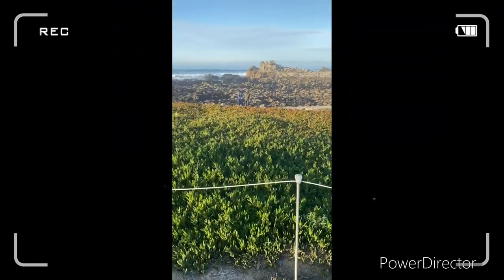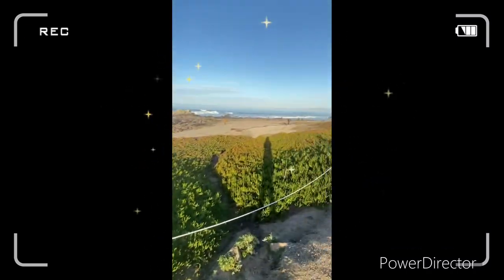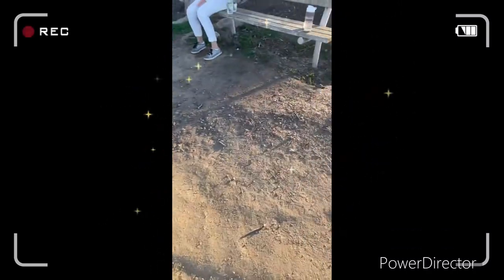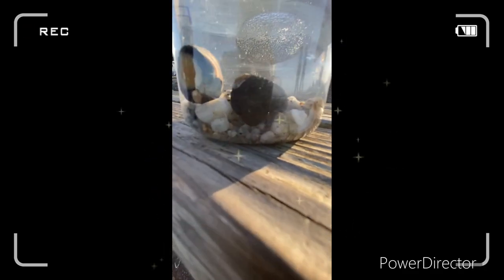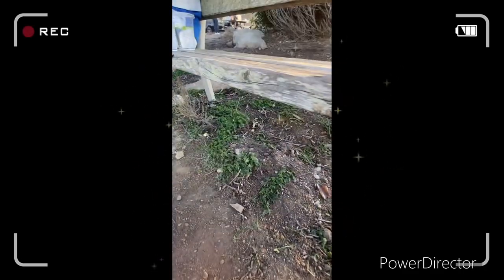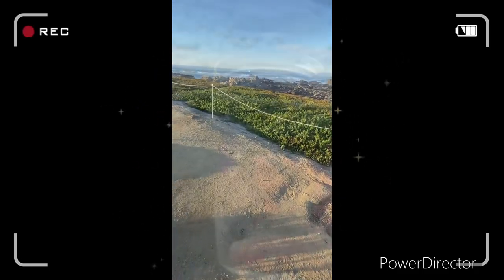Here we are at the next beach — as you can see there are tons of tide pools here. I'm on this path and I have caught a couple of animals to show you. Here is a hermit crab — he's right there, really cute. There's also a baby one that's hiding. I also have a couple of sea snails here — really cool. Now I'm going to go to the tide pools and show you guys what I can find there.